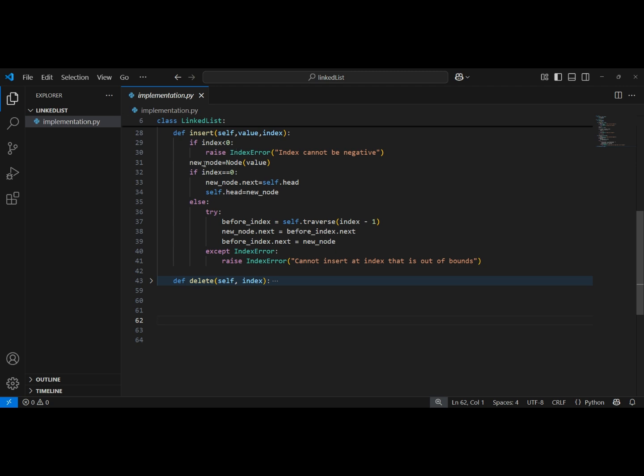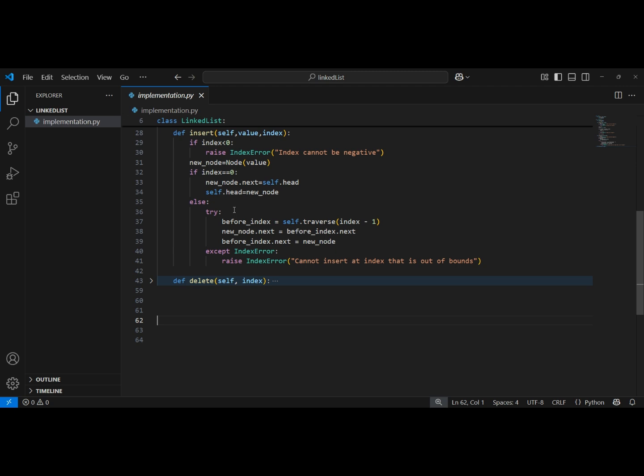We're going to create our node, right? Our new node. It's going to have a data which is equal to value, and it's going to have its next pointer set to null. If we are inserting to the start of the linked list, then what we're going to do is set the next node to be equal to what head is currently pointing at, right? Then we're going to update head to be pointing at our new node.